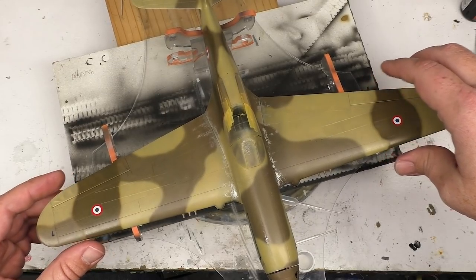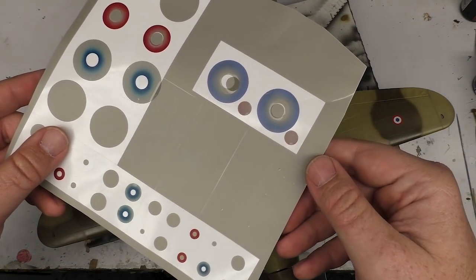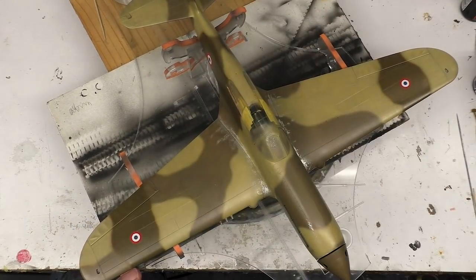And now it is time to move into masking and painting the markings, outside of the insignia, that is. So, I've got my masking sheet here pretty much ready to go. And I think we're going to start with the 11s on the fuselage sides.